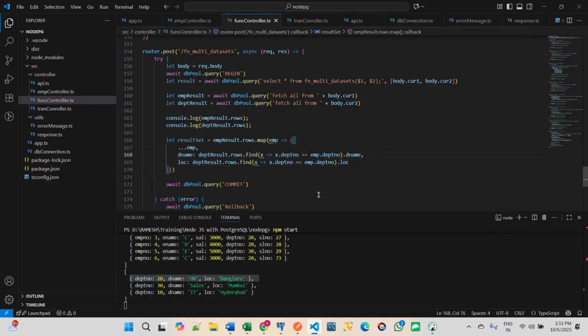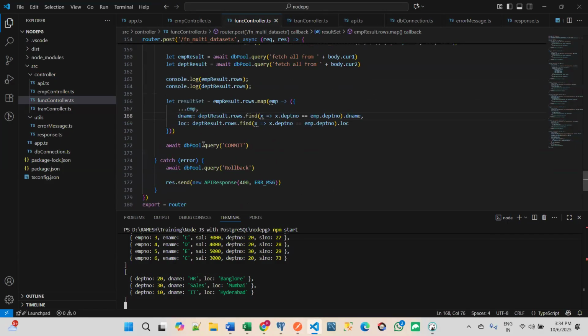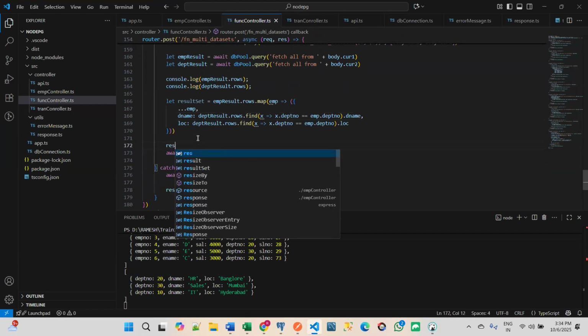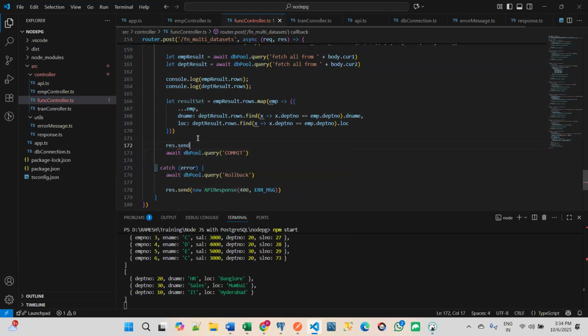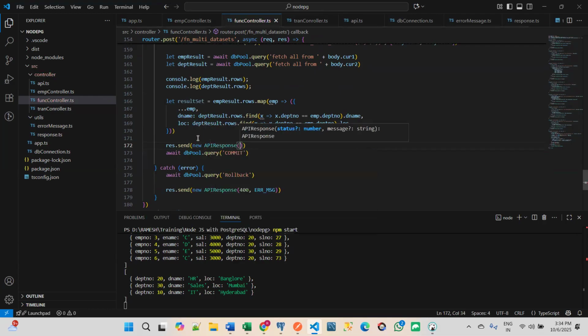You can have count. So after writing like this, I can give the response res.send or new API response.